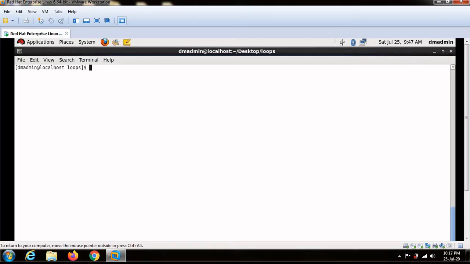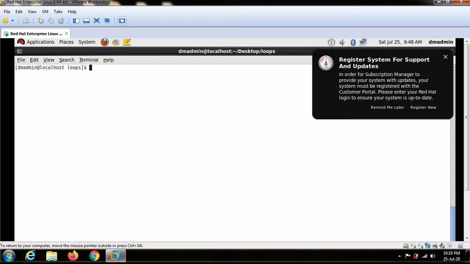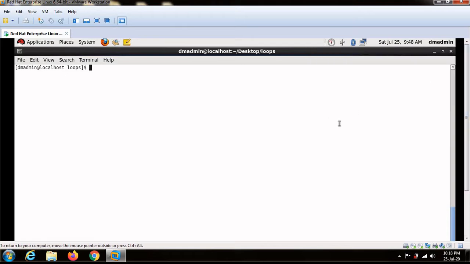In the last tutorial, we saw how to use the SED command for substitution purposes. In this tutorial, we will see a more advanced version of this, where we will try to use a matched string, and we will also see extended regular expressions in SED. Okay, so let us get started.